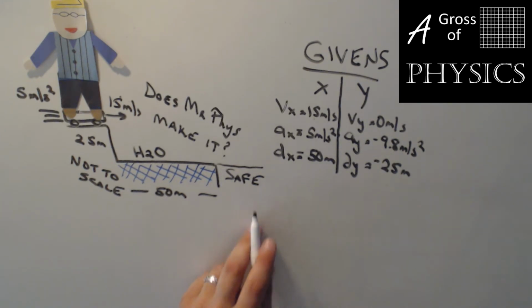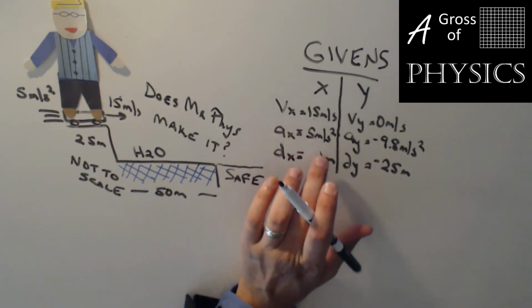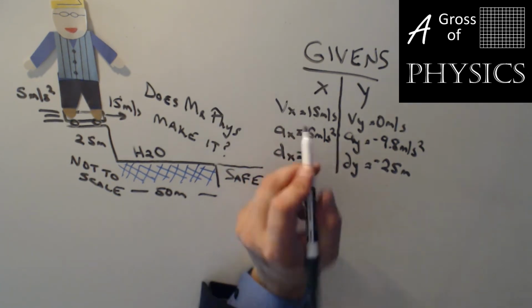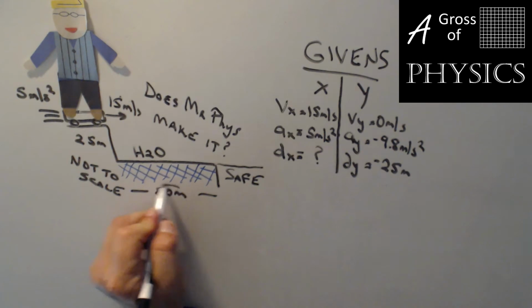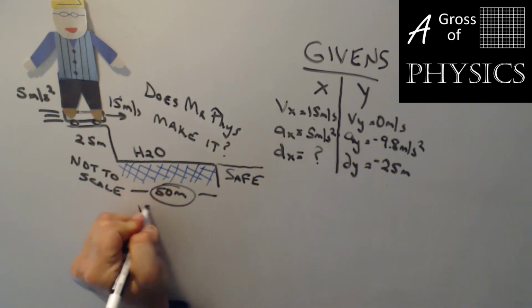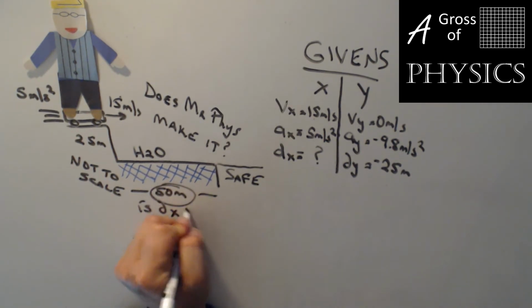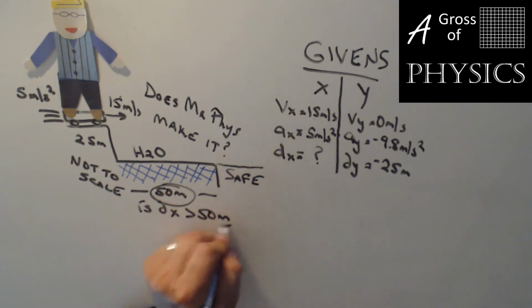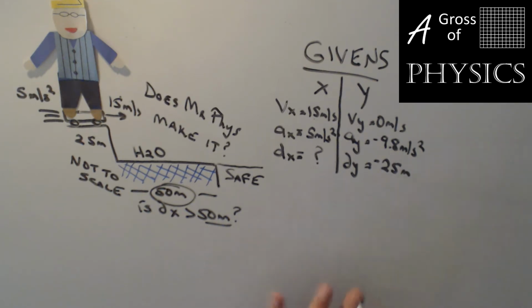So what I'm going to actually do is not use the 50 as a given. Instead, I'm going to calculate that and then compare it to 50. So is dx greater than 50 meters? In some problems, we're going to have extra information that will prove to be useful only at the end. In this case, if you write in all the numbers, you're going to calculate t to be different for both sides, and that would be confusing.